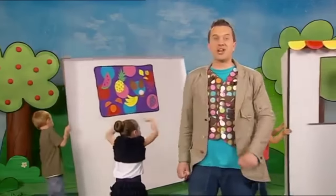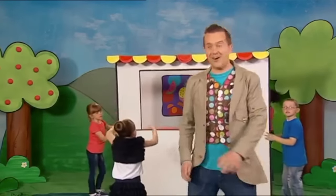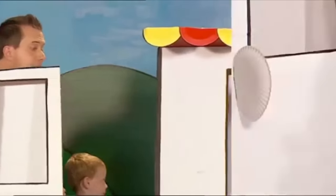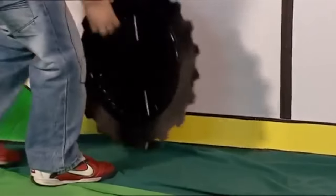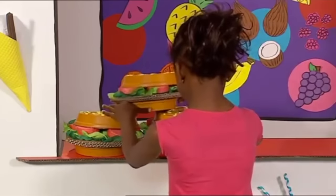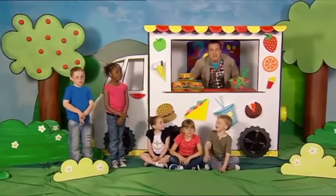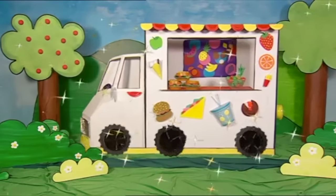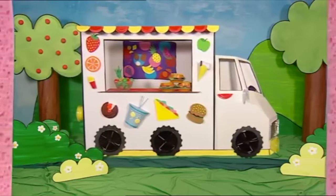Oh, that burger would look great in our snack van. Which reminds me, let's see how the mini makers are getting on. Now, can I help? Well done, everyone. We made it! Yay! Look at all of that delicious food on our snack van.